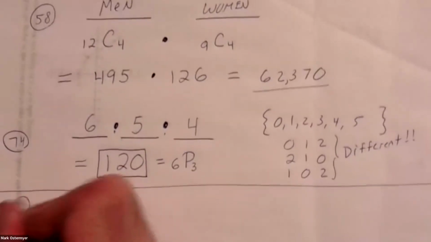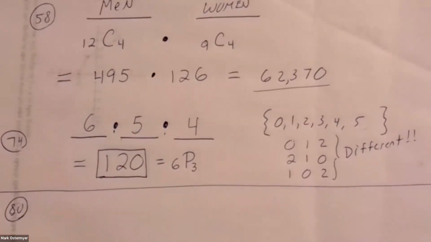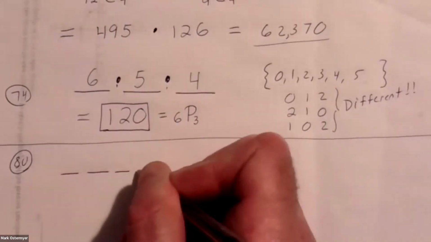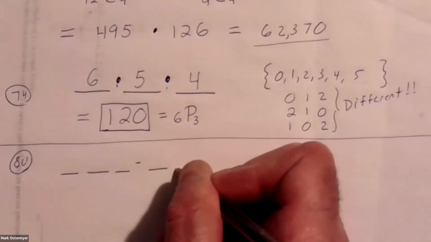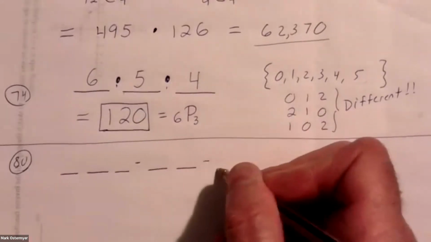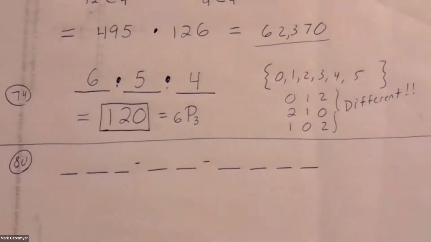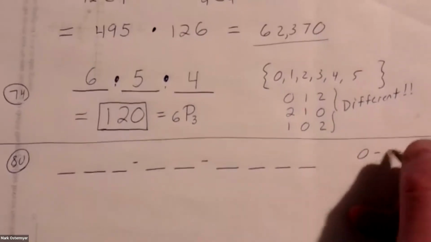Let's get back to problem number 80 with this Social Security thing here. 3 slots for the first group, dash 2 digits for the second group, dash 4 digits for the last group. How many different Social Security numbers are possible if digits are allowed to repeat? Well, I have a question for you, ladies and gentlemen. How many digits can we use to populate each of these little slots or mailboxes here? 0 through 9, do you agree? The digits of 0 through 9.